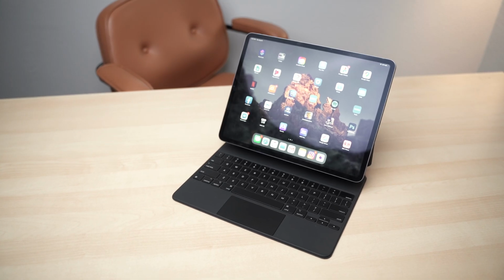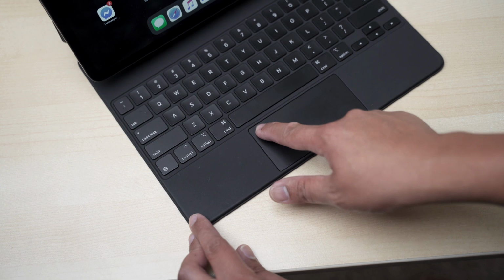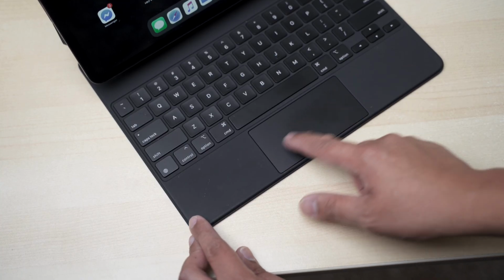Plus, there's really no app that you have to install. It literally is just plug and play. You just put your iPad on it and it's connected. The keys feel very natural. The trackpad itself is amazing, and you can pretty much click on any area of the trackpad itself. Also, the gestures are perfect. 2-finger swipes, 4-finger swipes, basically what I would expect from an Apple product. It really does feel like it's built for this.